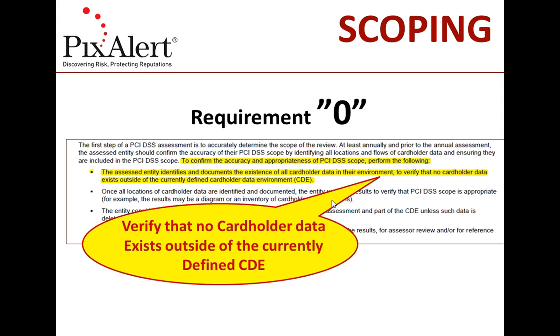Most importantly, it states that the entities need to verify that no cardholder data exists outside of the currently defined cardholder data environment, or the CDE as we know it. These elements create additional tasks and workloads which put a strain on resources, so CDE scoping is a crucial part of the first steps of any PCI program.